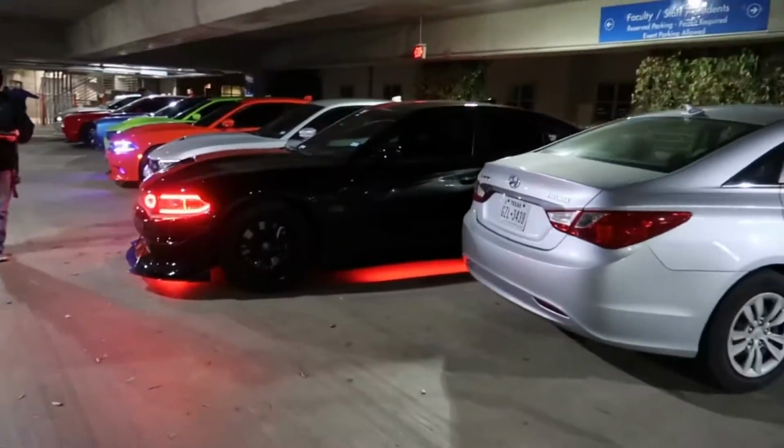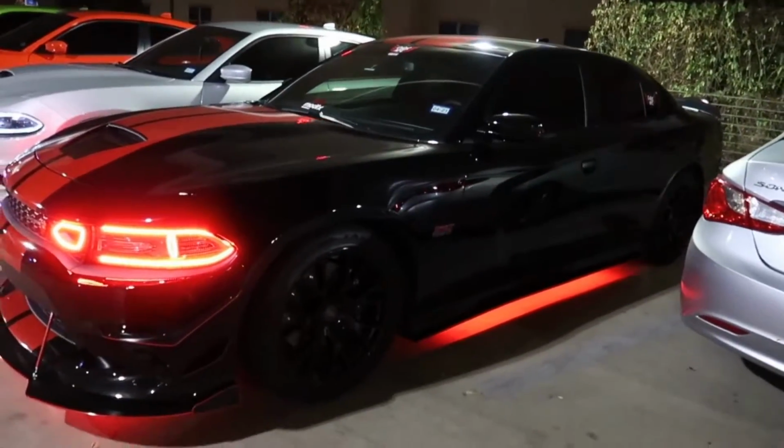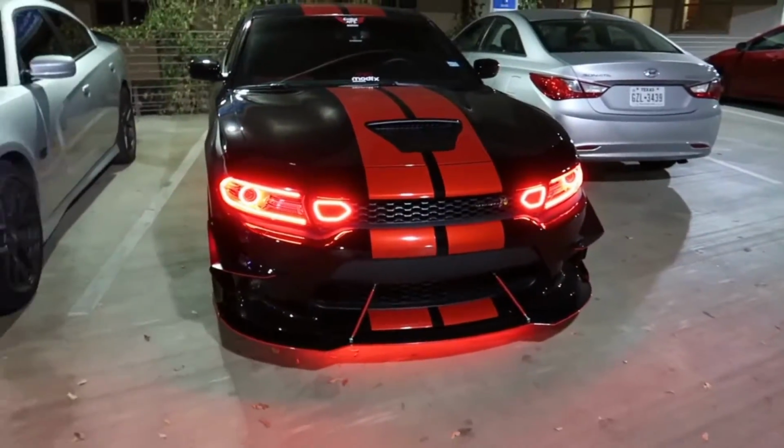I see a lot of Mopars and a lot of imports and tuners and stuff like that, man. Seems kind of packed. It's like two garages going on. So yeah, let's see what they got. As you can see, man, we got Bloody Scat. I didn't give it a good wash today. It looks kind of clean right now, but it's kind of dirty at the same time. That's a good thing about having black paint, I guess.